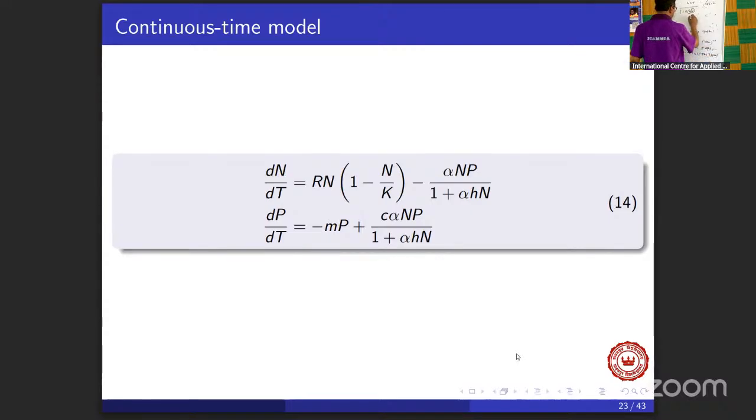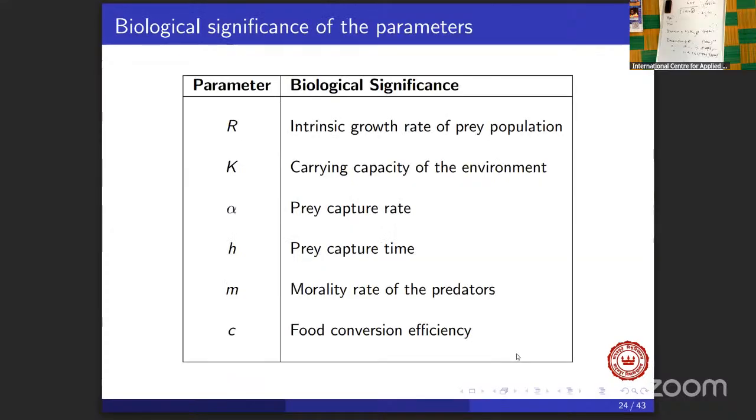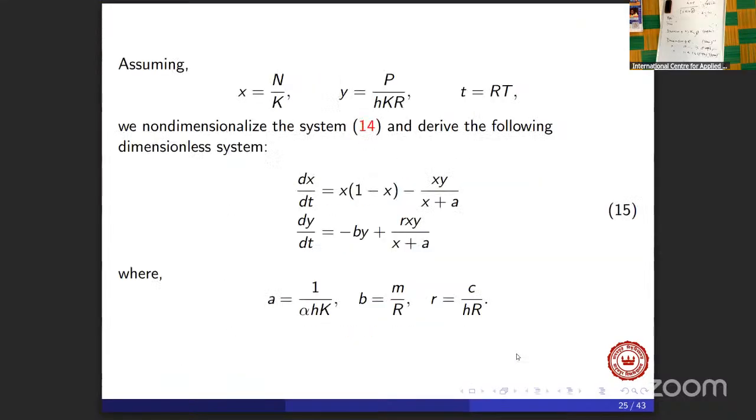And here we get population squared. How can it be reduced? Alpha hN means we get population inverse and population and time inverse. That means h is equal to time. We get the dimension values, and from this we get the changes in the model system. Go to next slide.